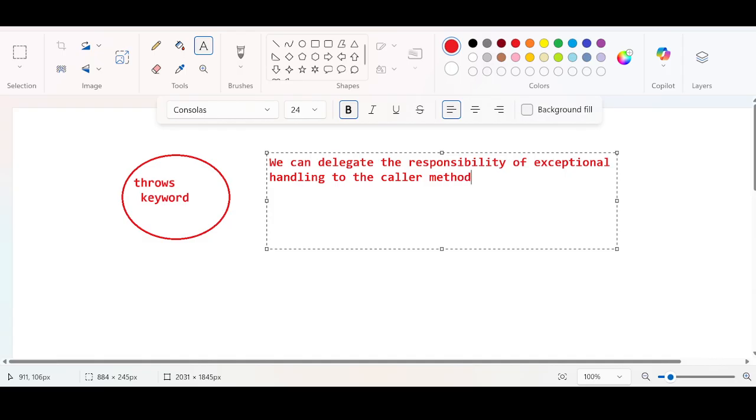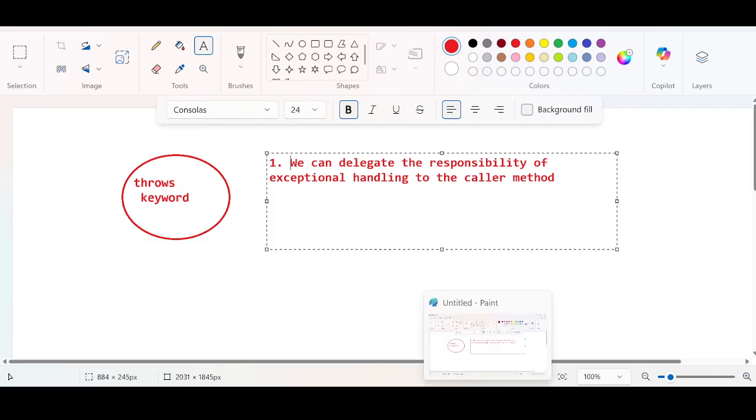First thing. Second, you can use this throws keyword only for the checked exception. You know what I mean? You can use the throws keyword only for the checked exception.